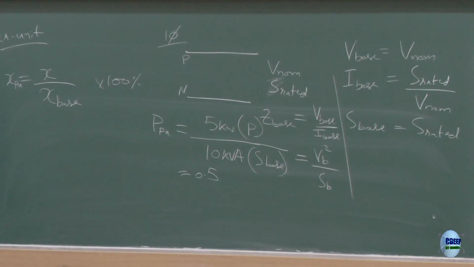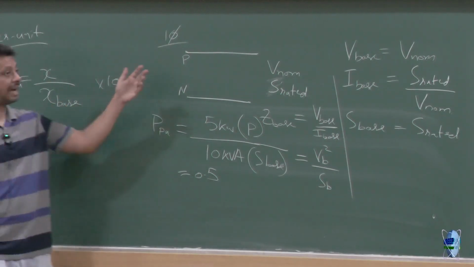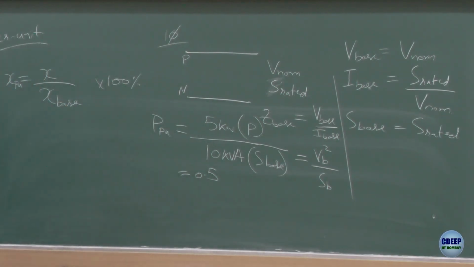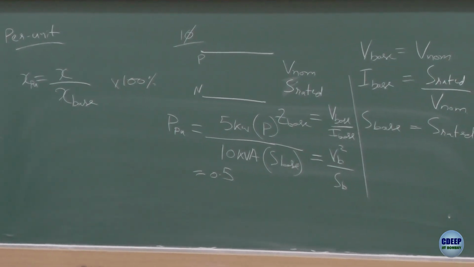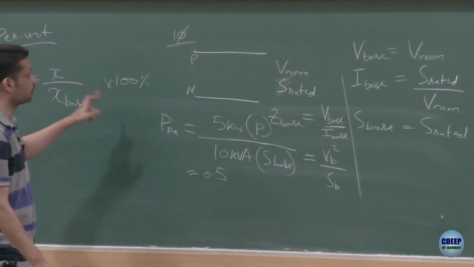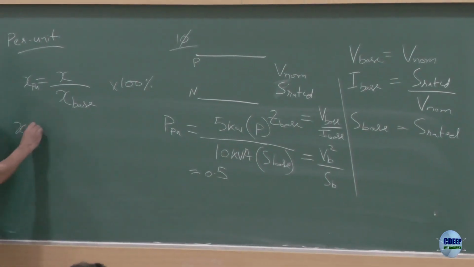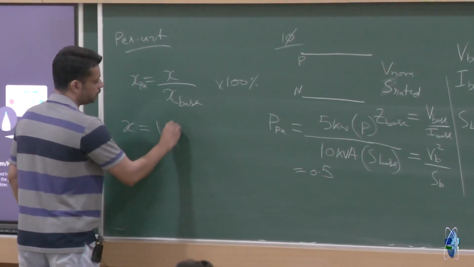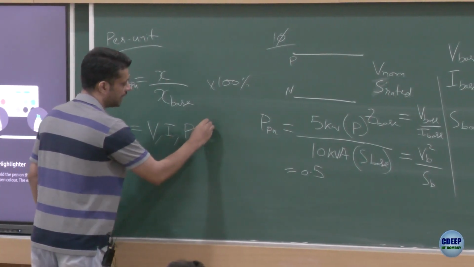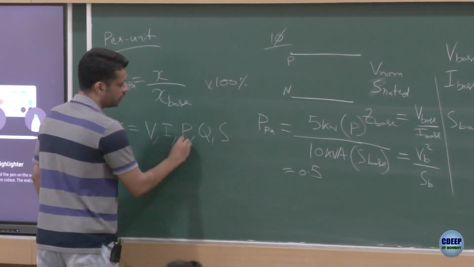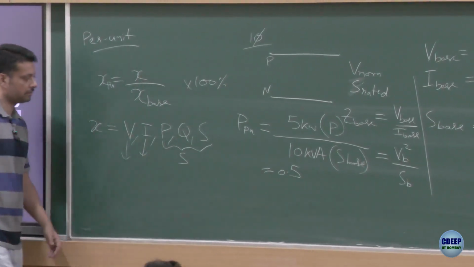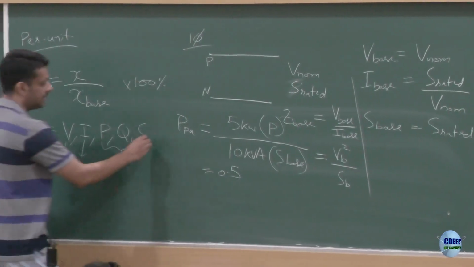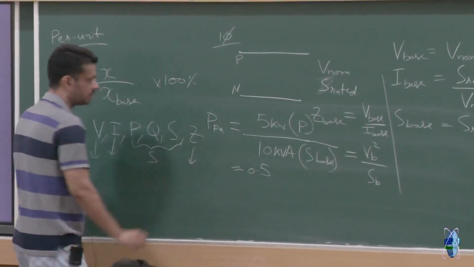Is that okay? Similarly, if the nominal voltage is 230 and the actual voltage you measure is, let's say, 115, then you say the voltage is 0.5 pu. Your x could be voltage, current, active power, reactive power, or apparent power. For these you consider S as the base, V base, I base, or it could be impedance Z and then you use Z base.